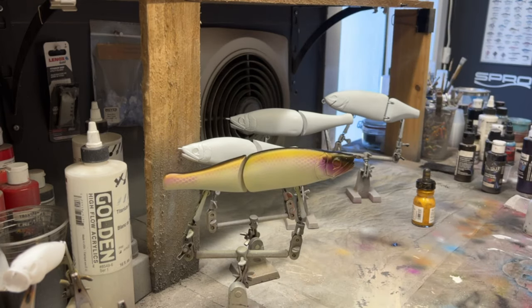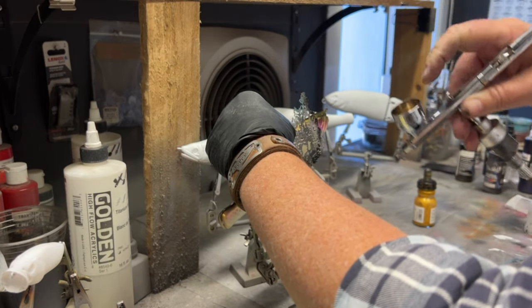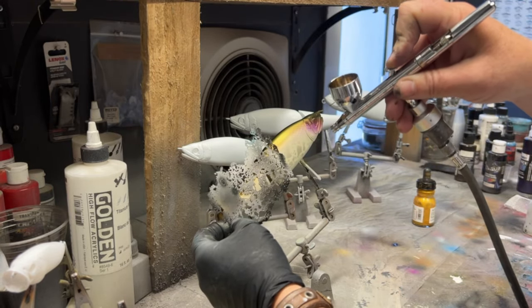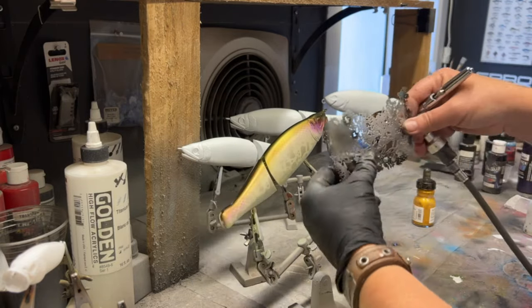And voila. I'm going to add just a little bit of mottled look to the belly of this bone. Don't want to go crazy and get too dark.